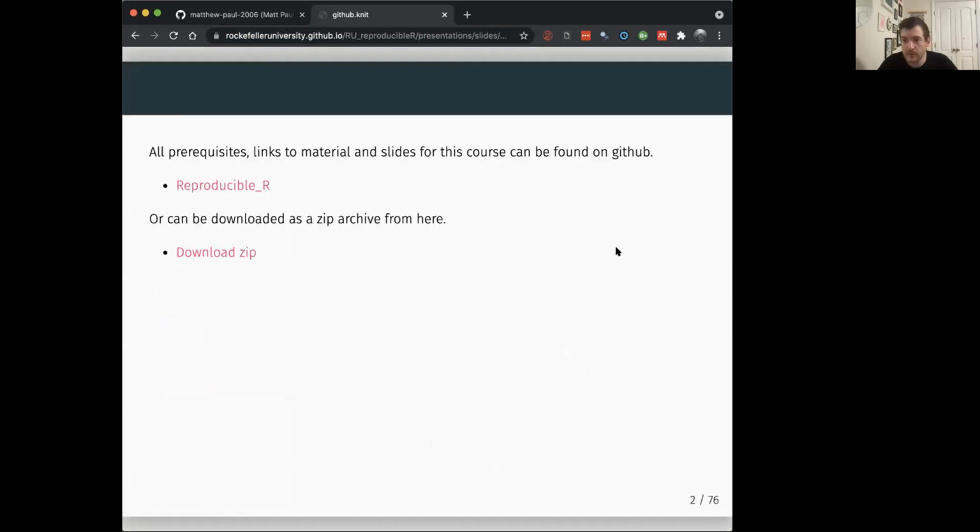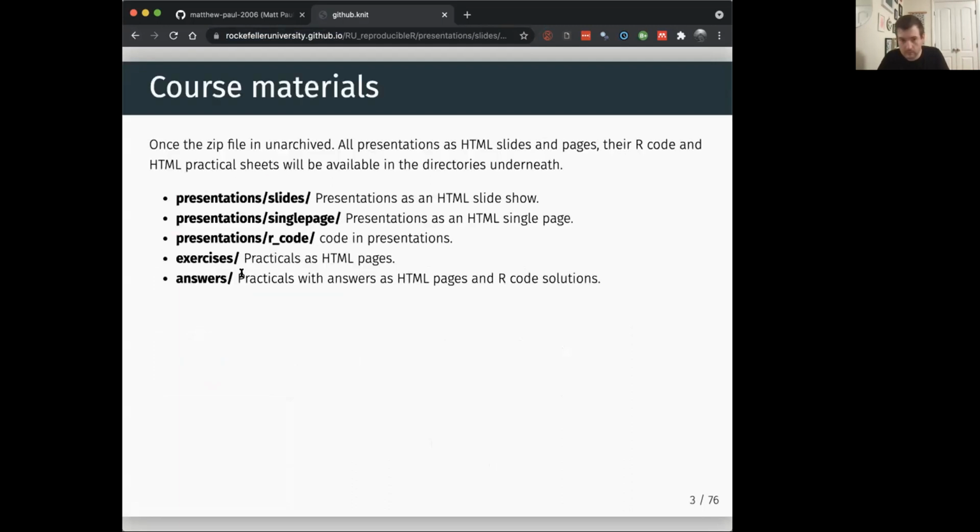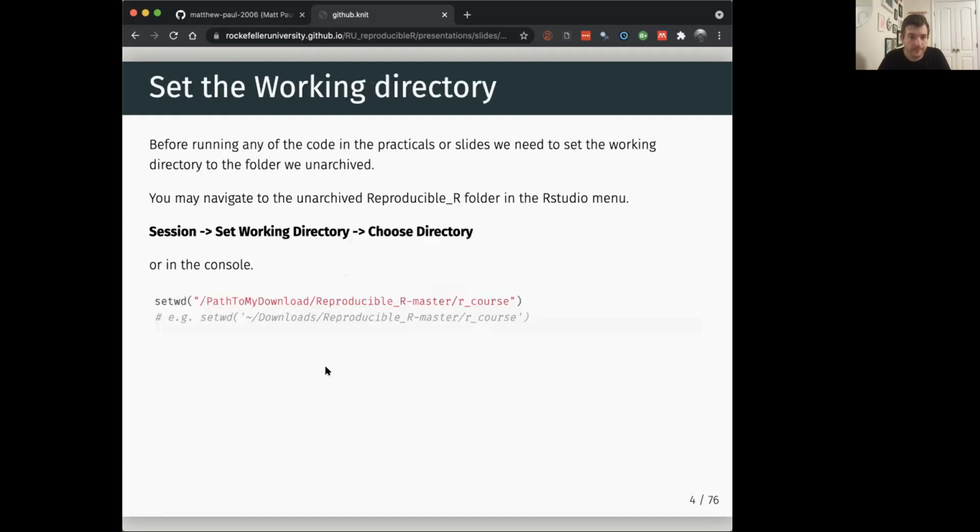First up, I need to explain to you what Git and GitHub are. As always, you can download all the material or the links to the slides. They should all be local if you download them, and everything follows the patterns we used before in the introduction to R course. We try to keep this consistent so you'll be able to find what we're talking about. If you want, you can set your working directory using this, and that means everything will be local.